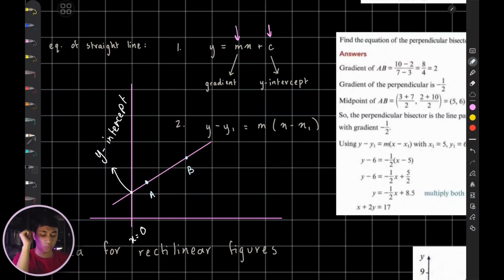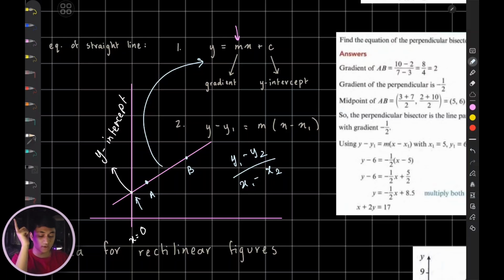You just find out whatever the y-intercept is, and that you can directly say is the c value. Great. That is one thing done. The other thing is, of course, gradient. We know how to work with gradients. You're going to find, again, y1 minus y2 divided by x1 minus x2, right? So let's say you know the coordinates of a and b. You can find out the gradient between a and b, and also identify the y-intercept and directly form an equation.